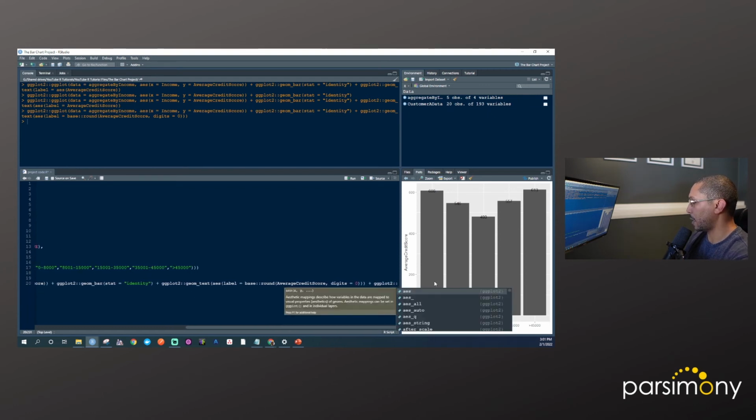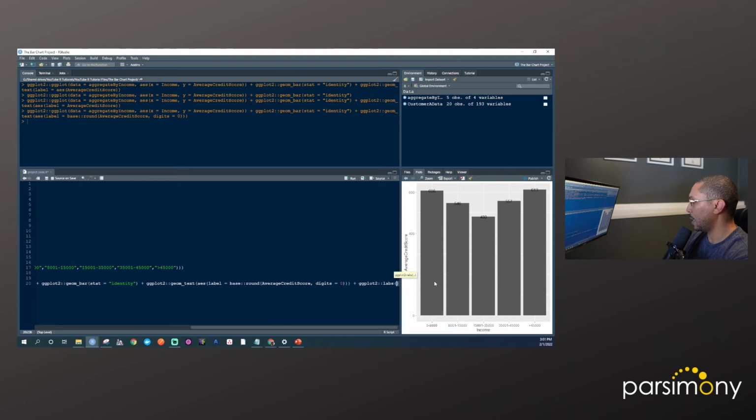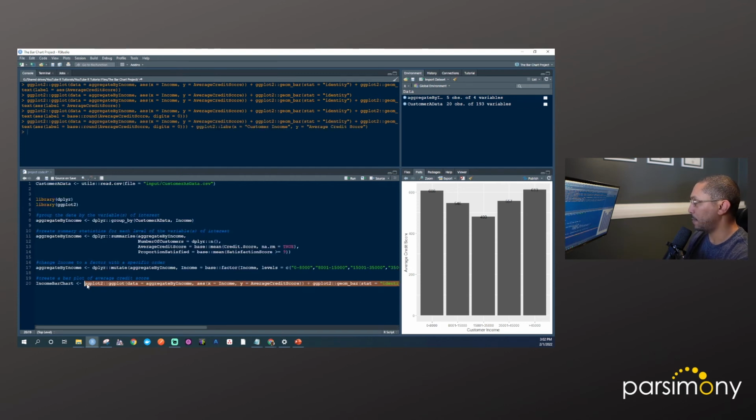Labs, for labels, and then I'll say x, which means the x-axis label, equal to, and I'll just specify in double quotes the text income, or I can say customer income, and then comma y equal to, I'll say average credit score, but this time I'll have spaces in between the words, unlike what's in here right now. So now if I highlight this line and run that, this is what it looks like. Customer income on the x-axis, average credit score on the y-axis.